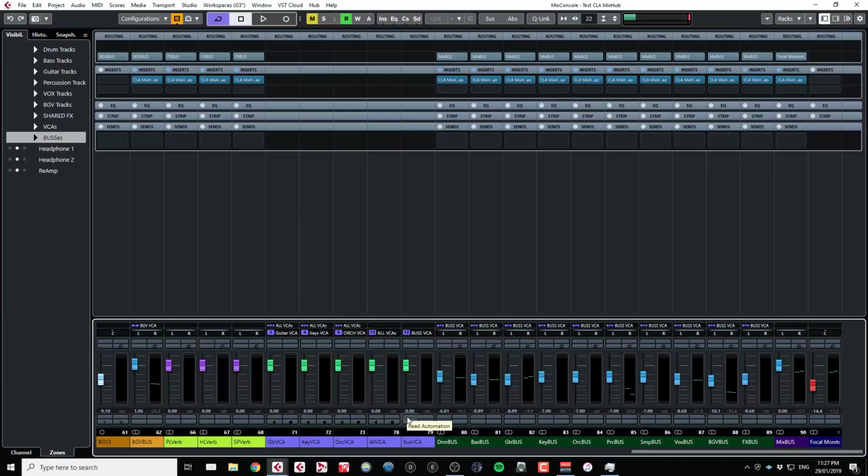So all I've done is load it. I have not done anything to it. I have not made any settings. I've not set up the buckets. I've done nothing like that. I've just loaded the plugin on each of the tracks, as I said, in stereo or mono to match the actual track.